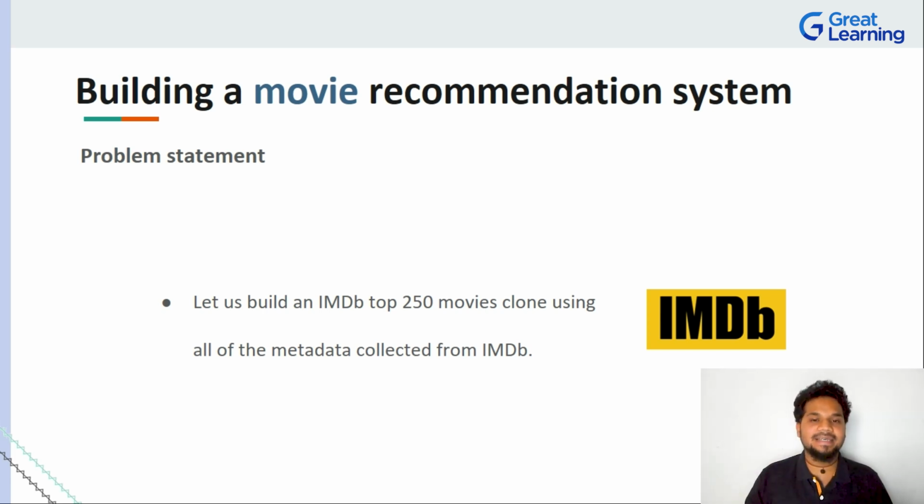Now we have a data set where we have all the data from the movies present, right? We're going to discuss that. So basically our problem is telling us that, hey, you already know that IMDb exists. There's a ton of people who put out reviews there. Can you have a recommendation system by tracking one or two metrics of the data that the movie gives you, maybe like cast, maybe genre, maybe the rating of the people, a lot of different things? So can you use something like that and build a system of your own? The answer, what do you think, right? It's going to be absolutely yes. We're going to build this now.